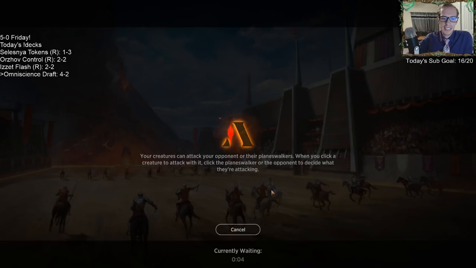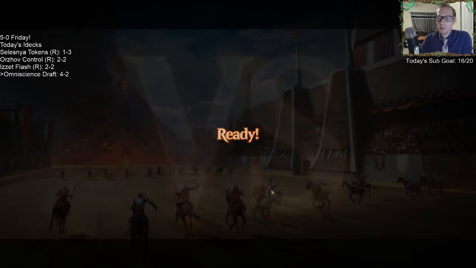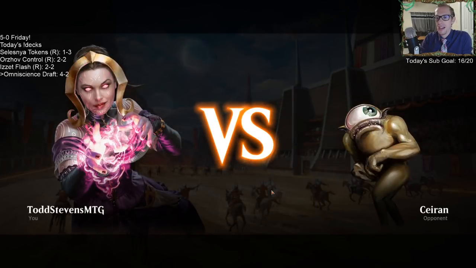Yeah, tense ending. Their dragon let me win. If they don't attack with that dragon, I could not have possibly won. It let them draw 14 cards and gave me enough gas to mill them out with the rest of them.